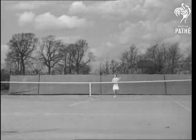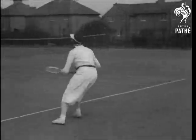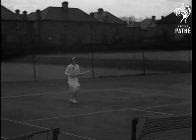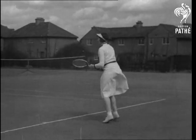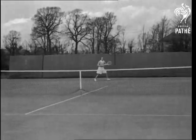Now Dorothy Round is coming up, but by sheer speed and accuracy of driving, Mrs. Godfrey forces her back again. And now Mrs. Godfrey is coming up, and here comes the stroke to the corner that finishes the rally. Mrs. Godfrey serving, and straight away she tries to run up, but Dorothy Round forces her back again with flashing drives down the sidelines.